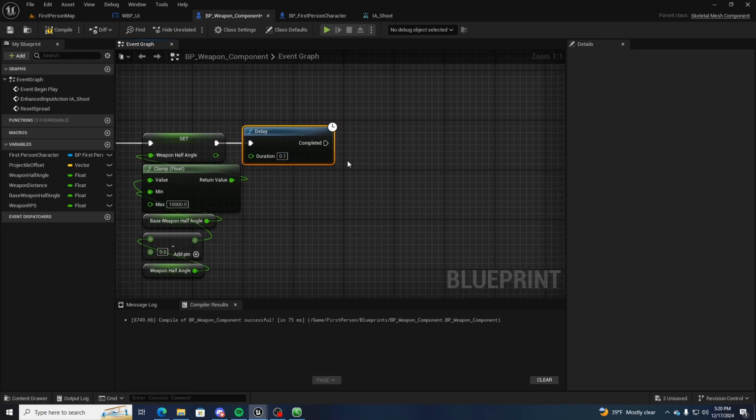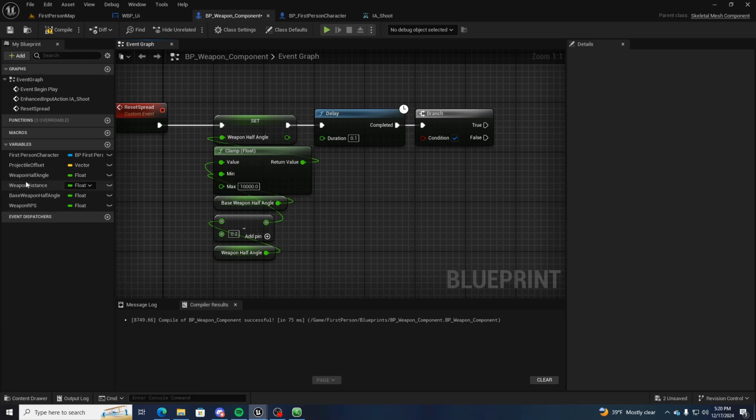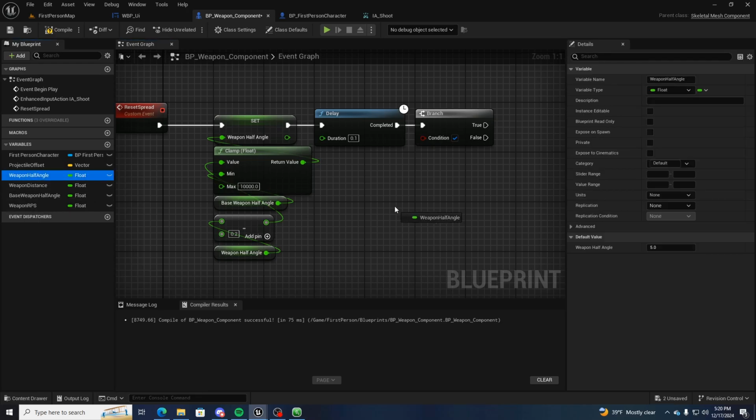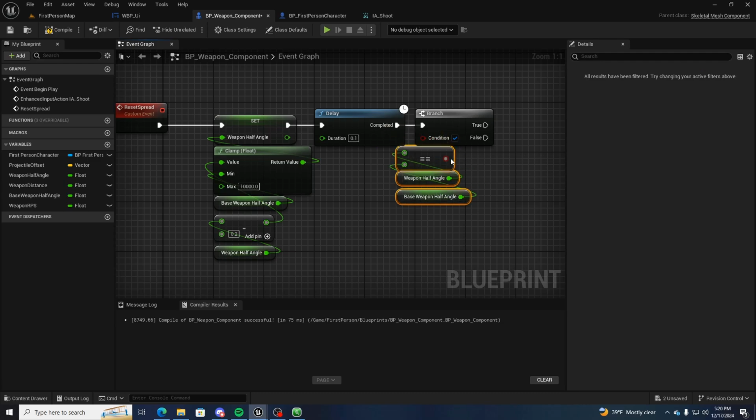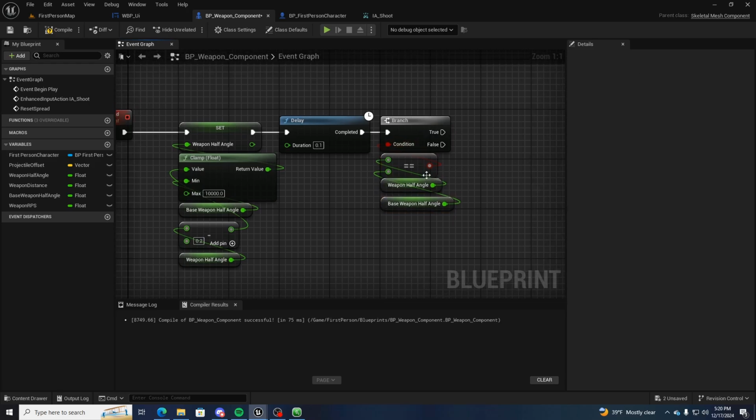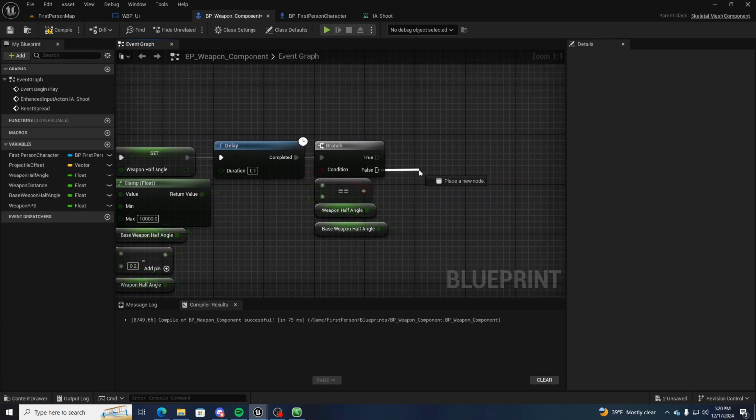And we're going to do a quick branch statement. If the weapon half angle is equal to the base weapon half angle, then we're going to do nothing. Otherwise, we're going to call reset spread again.